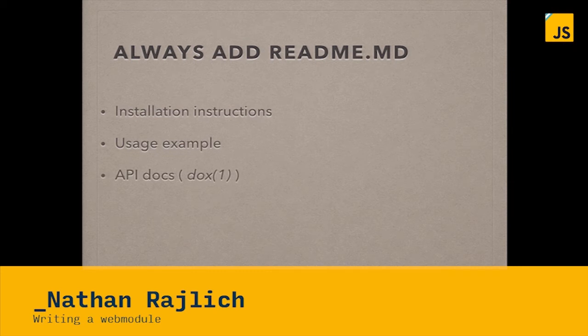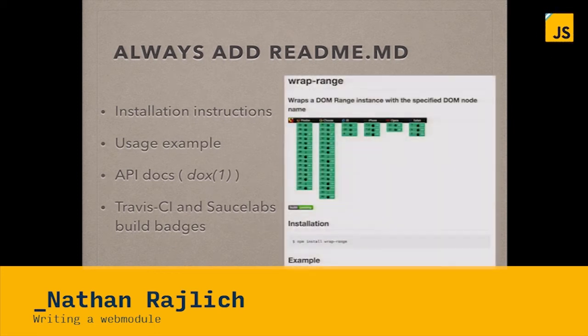But nonetheless, sometimes you might also want to generate API docs using JSDoc comments inline or something like that. We find that the dox command line tool, it's in NPM also, from TJ Holowaychuk, does a pretty decent job of that. But more importantly, we like to have the README because we can add the Travis CI and Sauce Labs build badges, and we can see a granular output of which browsers are failing, if any. And also, Travis just gives a basic overall, everyone passed or everyone failed, but it's good to have that in there too.